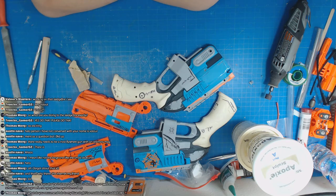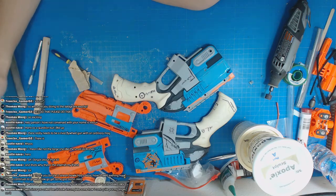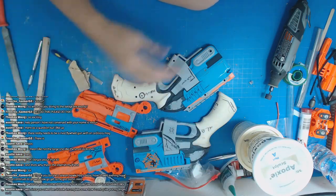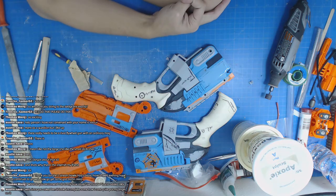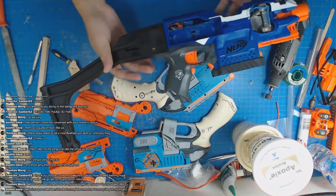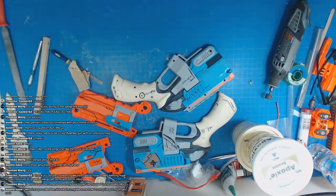What do you recommend I do to my blue strife? I've modded it and added 180s. Well, flared magwell is always a good idea. They have some 3D printed ones if you don't feel like buying anything. I highly recommend the worker stock, the Chris Vector injected and molded one, the one that looks like this. This is a very, very good stock. I like this one a lot. It's comfy, at least in my opinion.